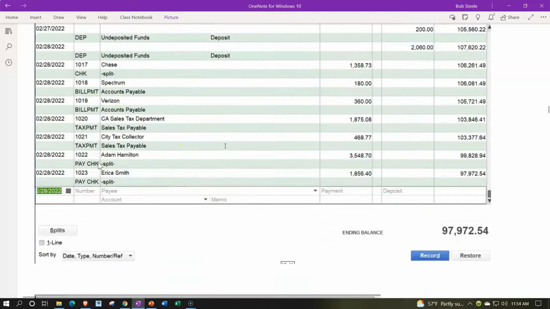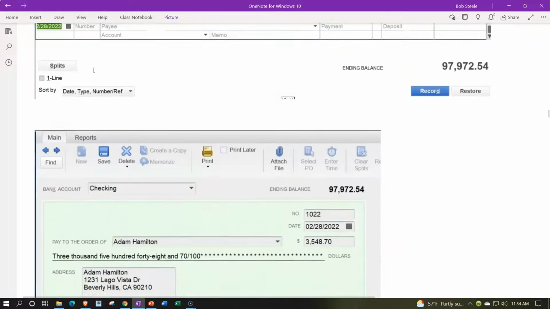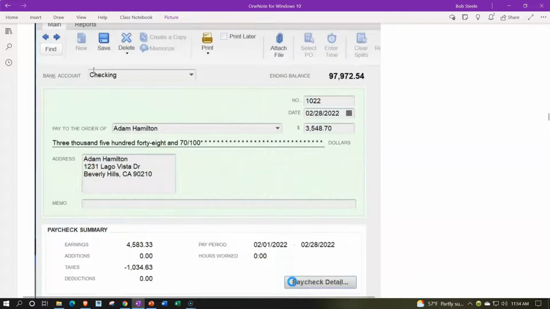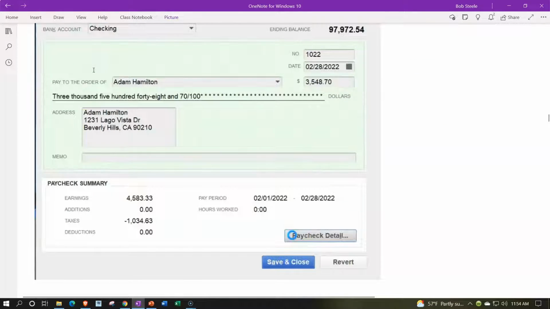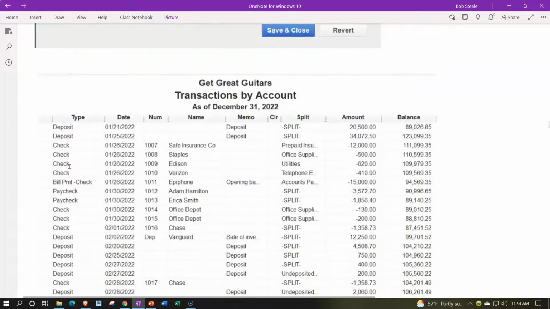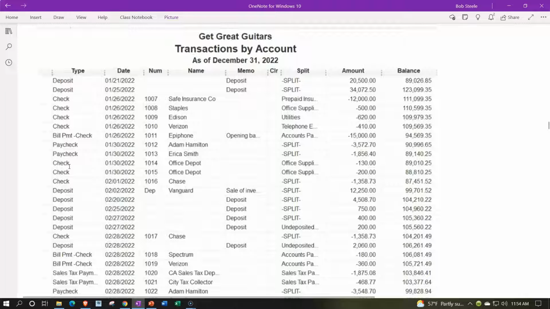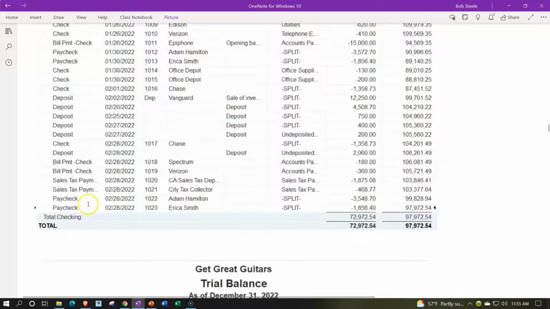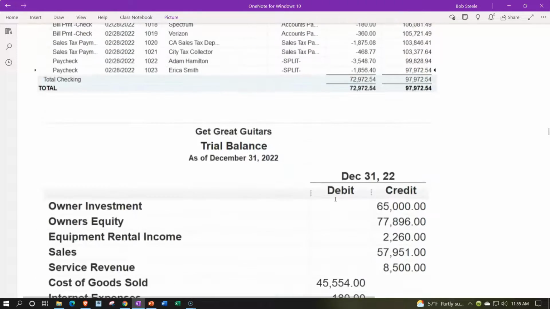If we go into the check register, here are our two checks. They're going to be paycheck types, which we can see down here, but they're decreases in the checking account just like other types of checks. If we go into it, the top part looks like a check, but the bottom part looks different. We don't have the expense and items section down here, but rather the paycheck summary, because it's a special paycheck form. Transaction detail: here are our two checks coming out of the checking account. Those are the net checks.